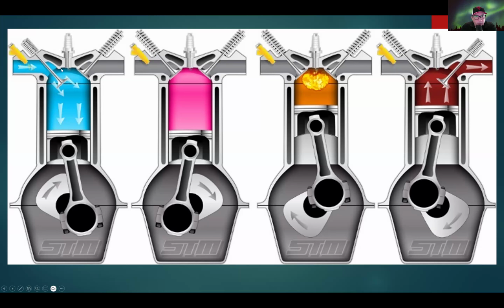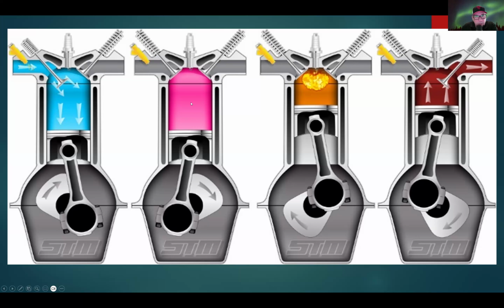Okay. So what's happening in this first stroke, the intake valve is opening. As the intake valve is opening, air and fuel are being allowed into the combustion chamber. So this is the combustion chamber where this light blue area is with the arrows coming in. Intake valve open, air is coming in, and then fuel is coming in along with it. So we have air and fuel. So those are two, our oxygen and our fuel source. Then the piston is coming downward in the downward motion. So this is 180 degrees on our first stroke on the left here for our intake.